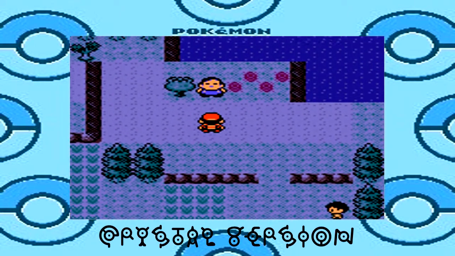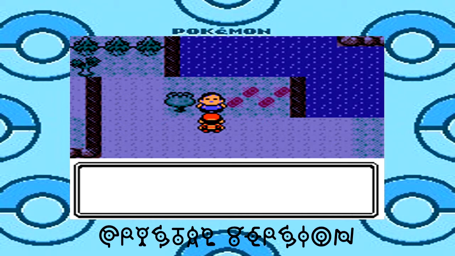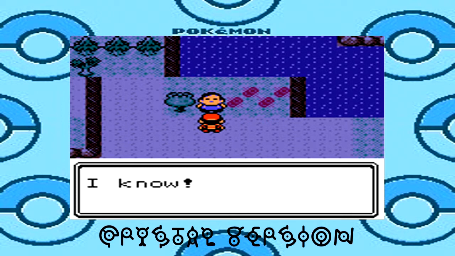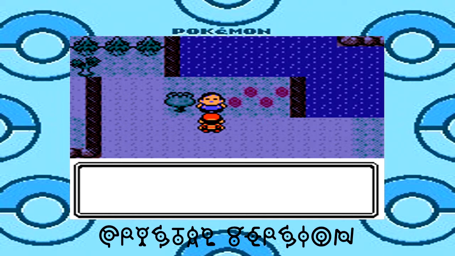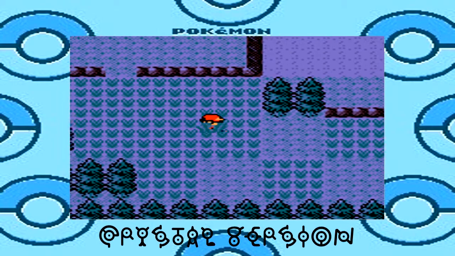And here's the guy we're delivering the letter to that we got a few episodes ago. Kenya the Sparrow is holding it, and he's going to read it off. Dark Cave leads to another road, which is why I'm going to Dark Cave. But not this episode. And he's going to give us TM50, which is Nightmare. It takes away a quarter of a sleeping Pokemon's HP, but I have nothing that can put Pokemon asleep, so yeah. This might be a callback to the first generation where there was a fat guy that was asleep.